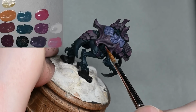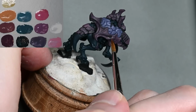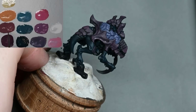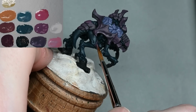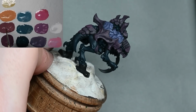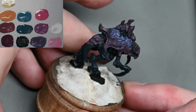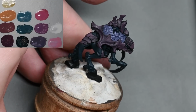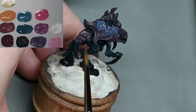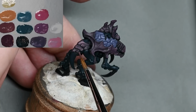And you can see here as I'm painting the marks on, as I said, I'm covering the area very quickly, but I'm still looking for highlight placement. So remember, this is a highlight stage. I'm not too worried about any of the texture work that's going to appear on there. And indeed, if you want to stop at this stage, say for example you're painting this for an army and you've got to paint a load of these guys, then all that texture work and the nice highlights and things later on, that's too much really for army painting standard anyway. But you still want a little bit of interest on there and make the models look cool.